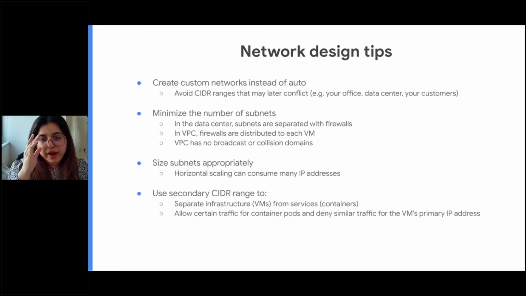These are some best practices and design tips that you want to make sure you're following. First is creating your custom networks using GCP, which is extremely important. You want to avoid CIDR ranges that might later conflict. Then you want to minimize the number of subnets as well, which is nothing but the dividing factors between your network. Have your proper subnets, that is extremely important. Then there is also something called private Google APIs. If you want to turn it off, you can. So things like that. Again, these are tips that you can review offline, and we'll be sharing the deck for you as well.